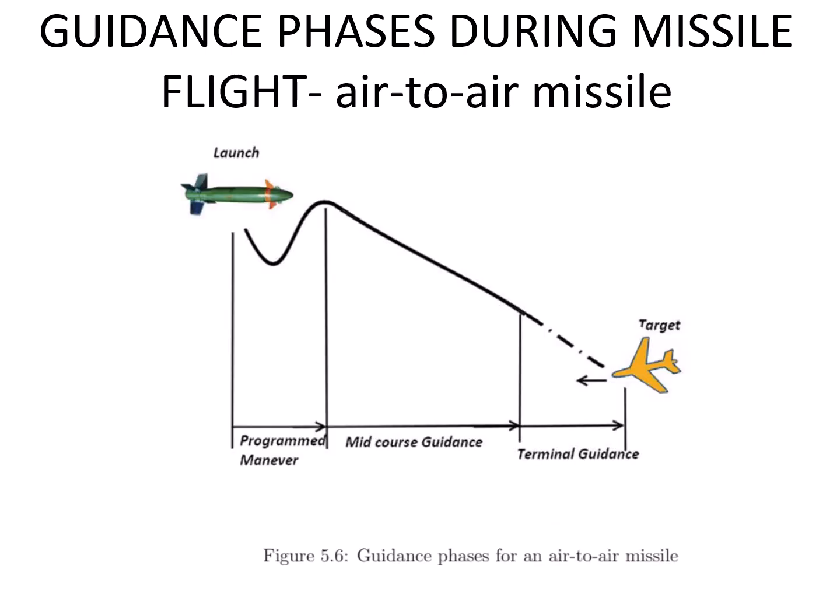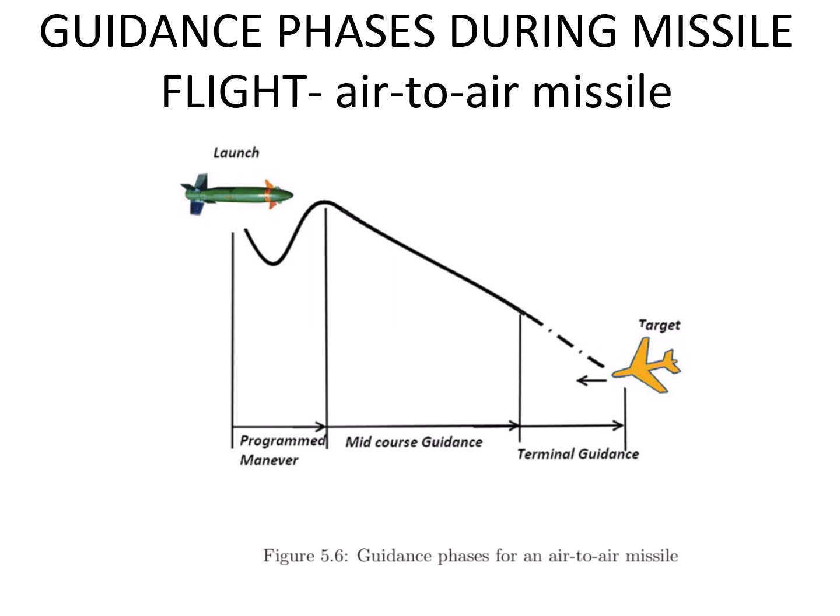If you take the example of the air-to-air missile, the guidance phases are the program maneuver, the mid-course and the terminal phase. The program maneuver is the phase during which your objective is to clear the launch vehicle. You need to clear your missile from the vicinity of the vehicle or aircraft from which you are launching, so that it will not hit its own aircraft. So here our objective is clear. We need to throw the missile away from the launch aircraft, and we don't need to achieve a particular direction or velocity. We just need to clear the distance so that the missile can go away from the launch aircraft.